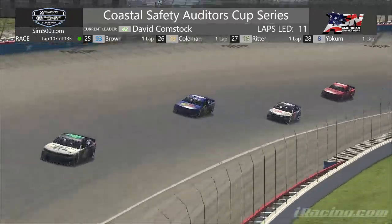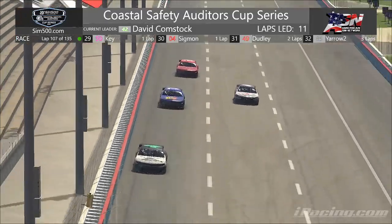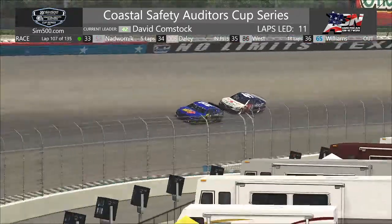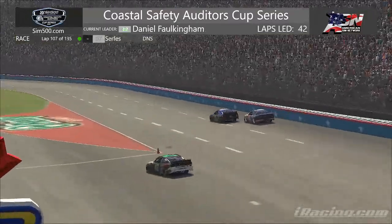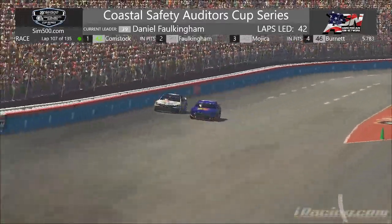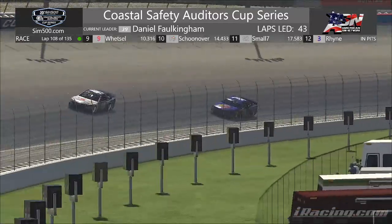Now, real quick, I was watching the entrances into pit lane as the 23 car of Josh Parker went down, but guess who followed him? Donnie Leah, and he was trying to slow down as much as possible to avoid the 23 car as he did lock up the brakes and almost lost control of his race car, had to control it. So very impressive save from Donnie Leah. That will cost him a bit of time, but I don't believe he'll lose a spot on pit lane.